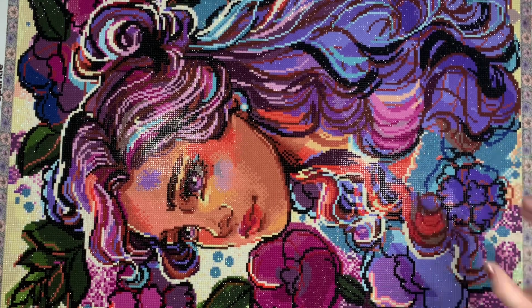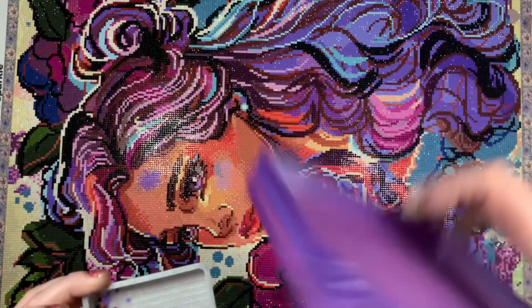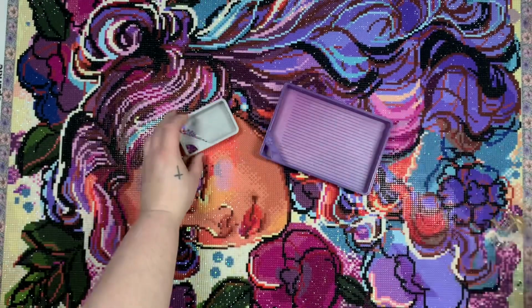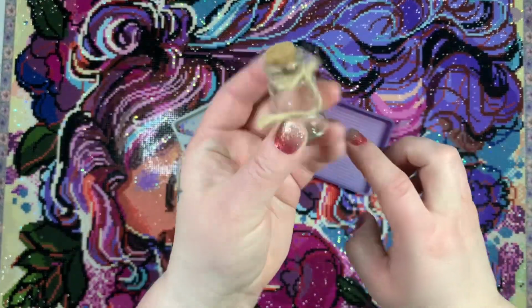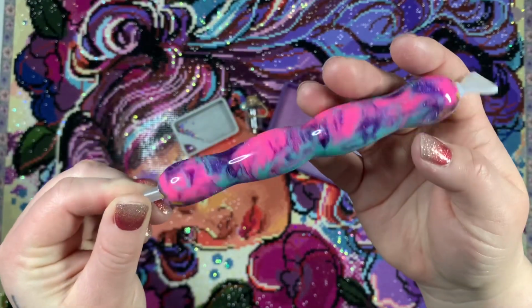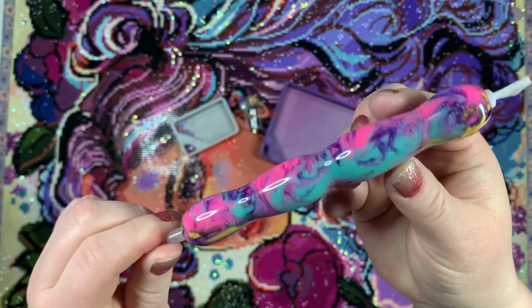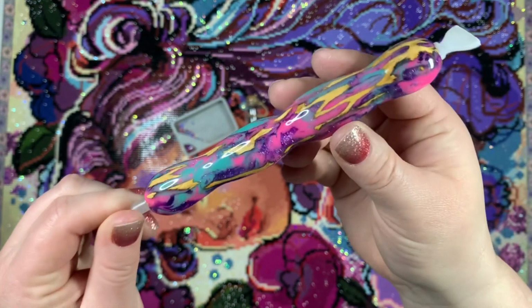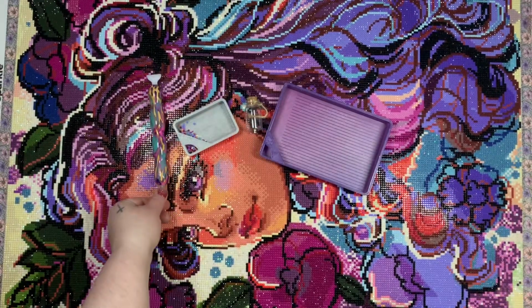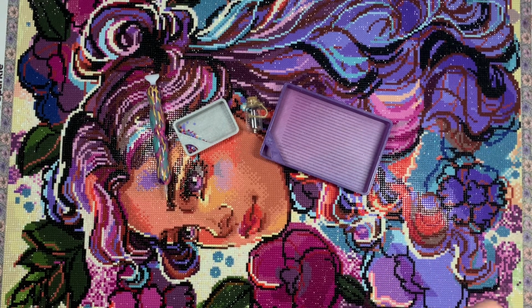I'm going to share my accessories and then I will let you guys go. So both of my trays, the little kitten size and the fine boy, are from Cat Proof Diamond Trays. This little trash drill holder is from Miranda's Crafty Corner. My pen is from Mountain Inspirations, I believe. I think it's MTN, but I think they pronounce it Mountain. I don't know. I'll link their Etsy shop down below. I purchased that a while ago through their Facebook group, which has definitely been a while because I don't go on Facebook anymore.